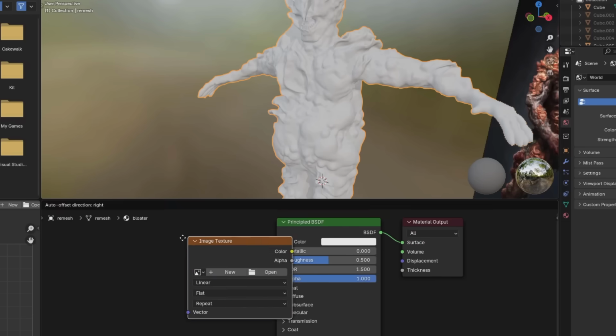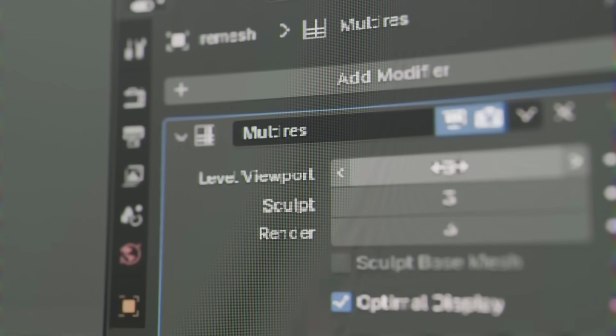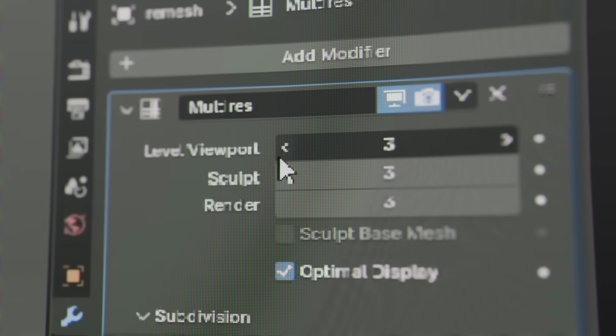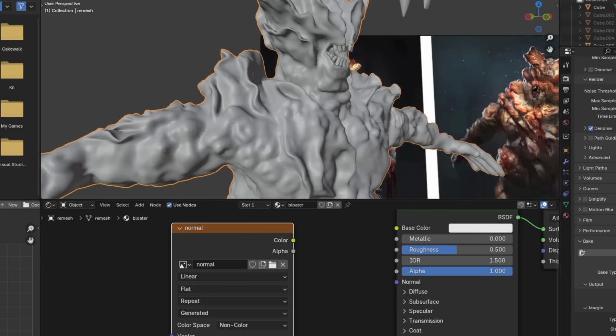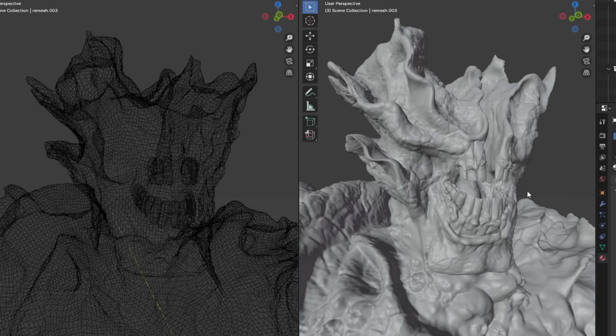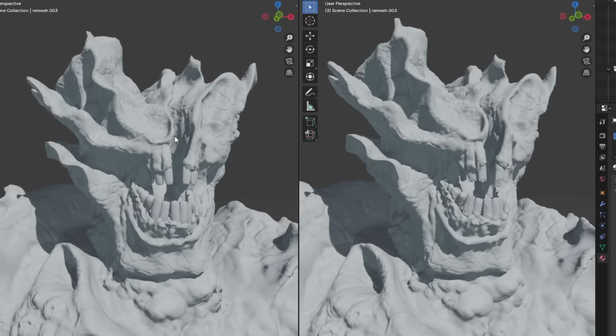Luckily, since we made sure the base mesh consisted of only quads or squares, we can use Blender's multi-resolution modifier to unsubdivide our high poly mesh until we get a poly count that is more reasonable for animation. Then we can UV unwrap this, and in the rendering tab we can bake the normals from the high poly version. As you can see, the illusion works really great because we can barely tell the difference between the high poly or low poly version.